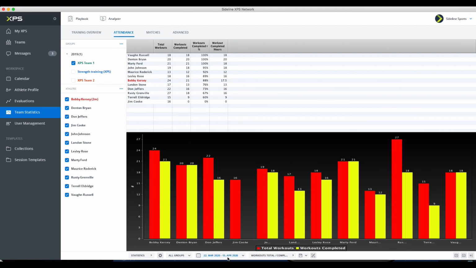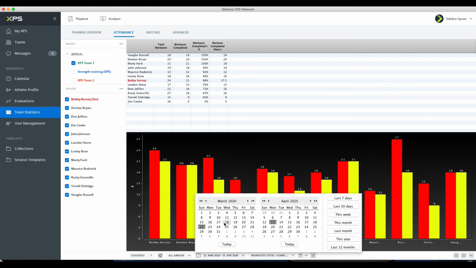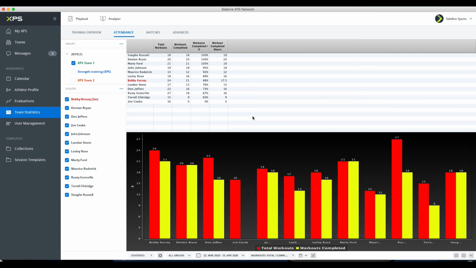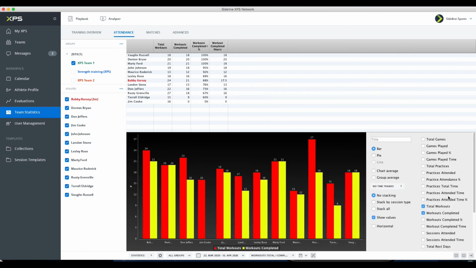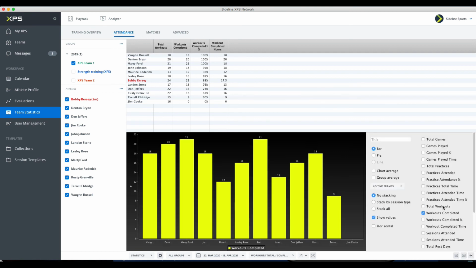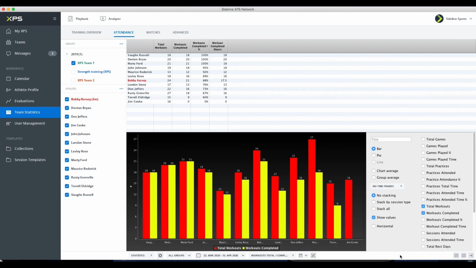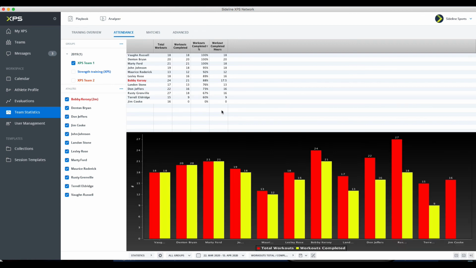You can go down here to the date selector, so you can always be looking at 1 week, for example, at a time and so on. You can export stuff here to Excel or spreadsheet or whichever way you want. You can change what you're looking at in the graph and all of that. So this gives you some good possibilities of seeing statistics.